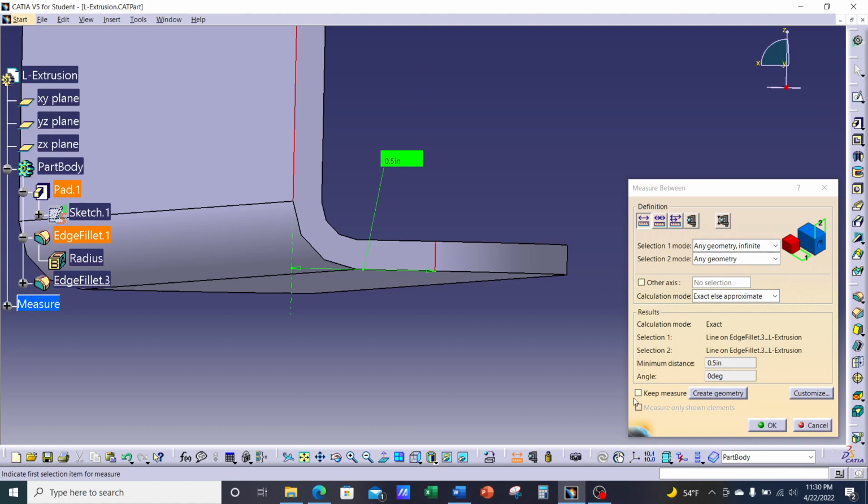If you want to keep the measurements, notice here in the tree, you can click on keep and hit OK. I tend not to keep measurements because you can end up growing your tree with all this extra information that you don't really need. So I typically have keep measure turned off, and I'll just cancel so it doesn't create a measurement in the tree. We don't need it. So I'm going to make this go away and just cancel.